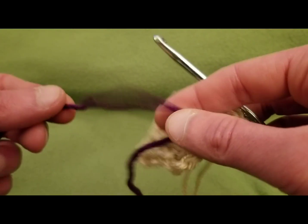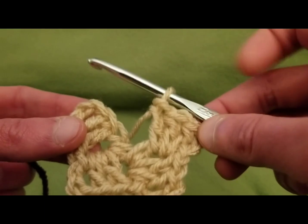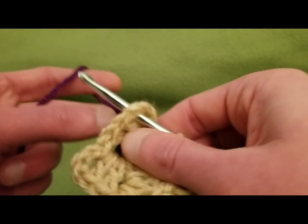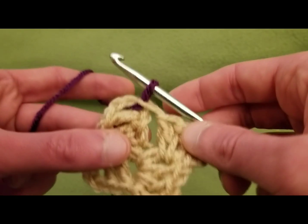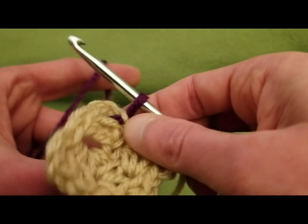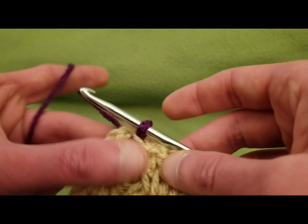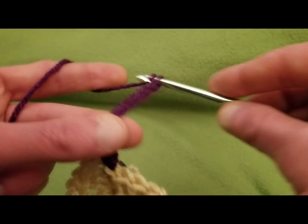All right, so for my second color of yarn, I'm going to go directly from where I left off, finishing my last double, going in underneath this bar. And I'm going to get my new strand of yarn, pull it on through, and then pull it through my loop there. And then you can always tug the tail of your pre-existing yarn a little bit. You can fiddle with it later. It's not a big deal, trust me. And then from this point, chain up 6: 1, 2, 3, 4, 5, and 6.